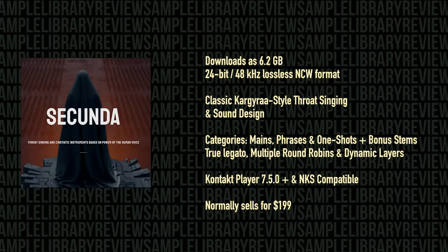Secunda downloads is 6.2 gigabytes, that's 24-bit, 48K losslessly compressed NCW format. The bass instruments are a collection of classic Kragira style throat singing with a slew of sound design instruments as well. Categories include mains, phrases, and one-shots, plus there's a folder that's a collection of bonus stems. Instruments include true legato, multiple round robins, and dynamic layers.